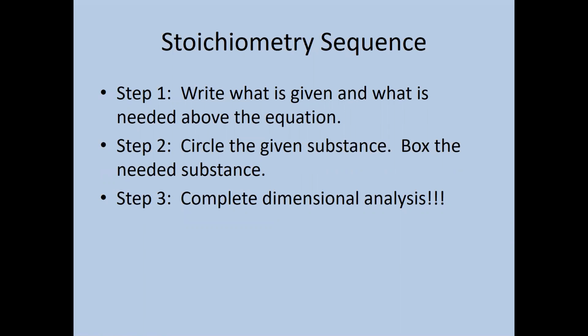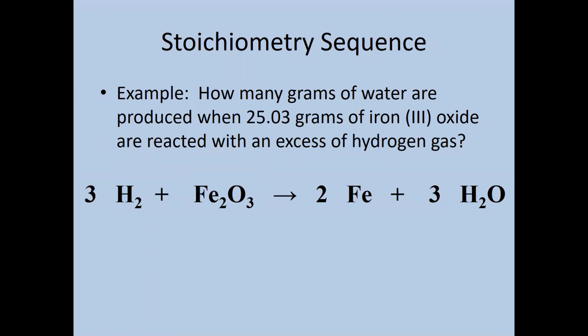So when we're going to be doing this, we are going to start, of course, with our balanced chemical reaction. I want you to circle what you're given in your reaction and write what you have about that above the reaction itself. You're going to box what you're looking for and write what that's going to be above the reaction. This is going to help you to focus your stoichiometry sequence, letting you know where to start and where to stop. You're going to use that dimensional analysis process that we've been using during mole conversions to help you to set up your problem.